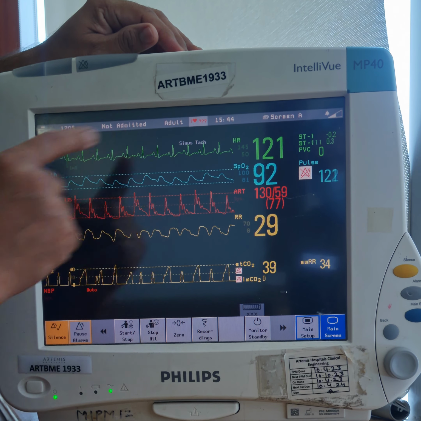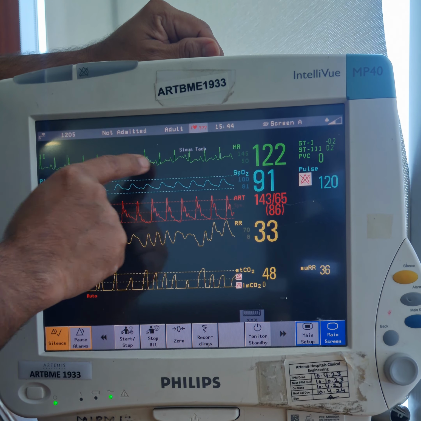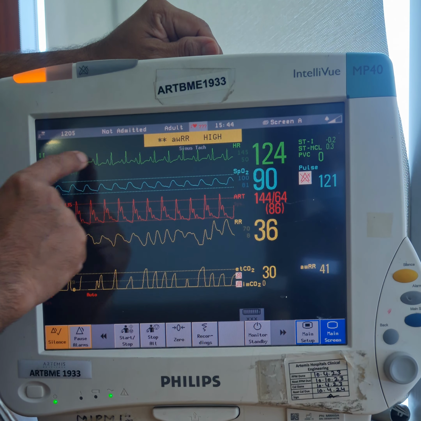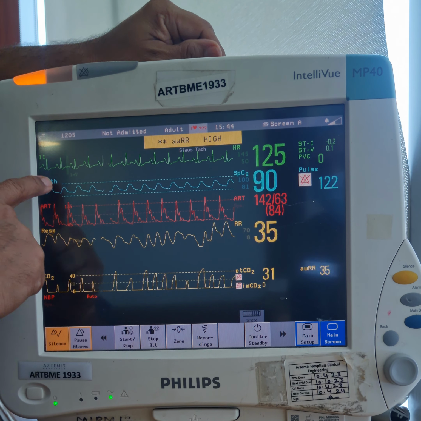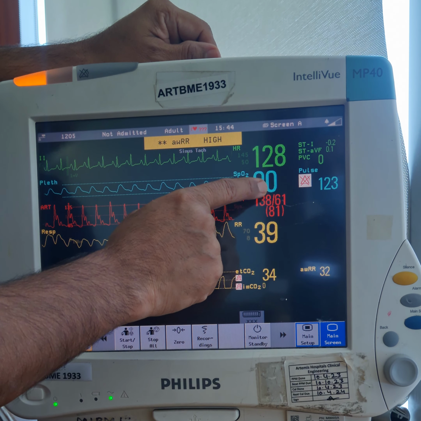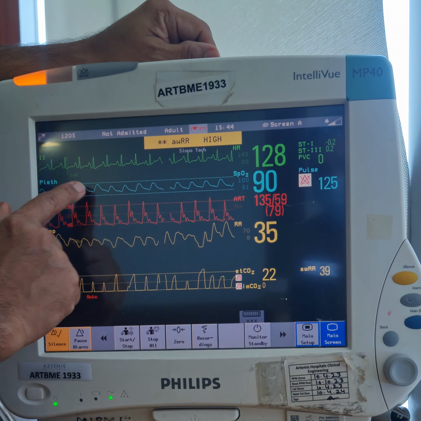Now first we are taking the ECG. In the ECG you can see two things: one is the ECG trace, another is the number, that is the heart rate. In the ECG there are the P, Q, R, S and T pattern, and you have to check whether this is regular or irregular. The second parameter is your SpO2. Here is the numerical value. You can see 19, this is SpO2, and the trace is beautiful.